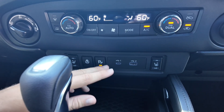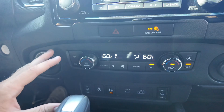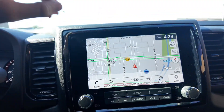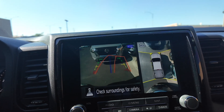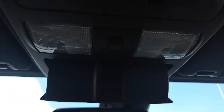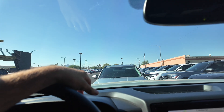You get heated seats with the heated steering wheel button. You can turn your sensors off and on, as well as USB-C and a USB port, and the AC system. You get your different drive modes, and you get your infotainment display with rear view and 360 degree view camera system. Apple CarPlay and Android Auto are included, along with three garage door openers, rear view mirror, sunglasses holder, and the lights and controls with the sunroof. If you want to come check this vehicle out, come on down to the Swerve Car Company to learn more.